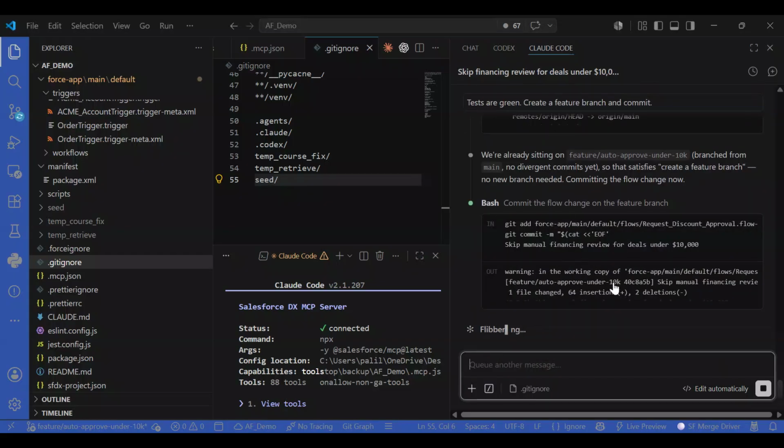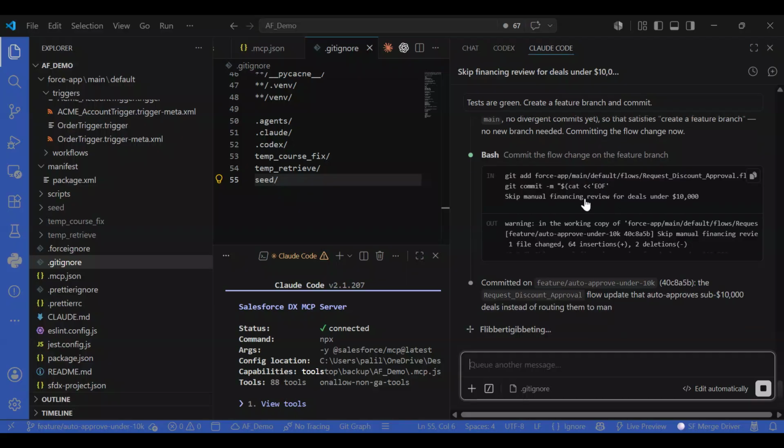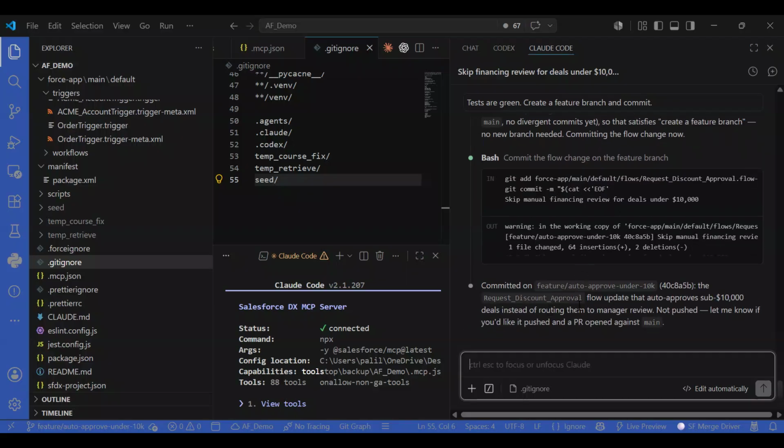I'm just approving the request. It says that it has committed on this particular branch, auto approve. I say yes, push, open a PR.